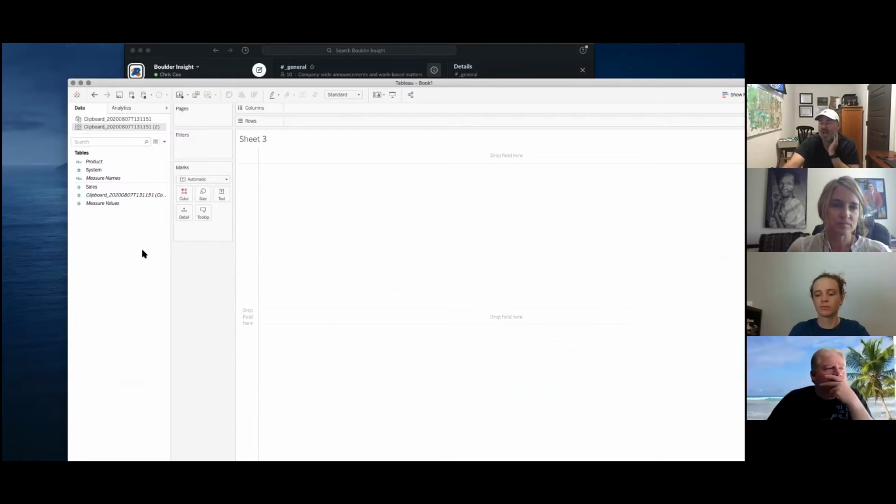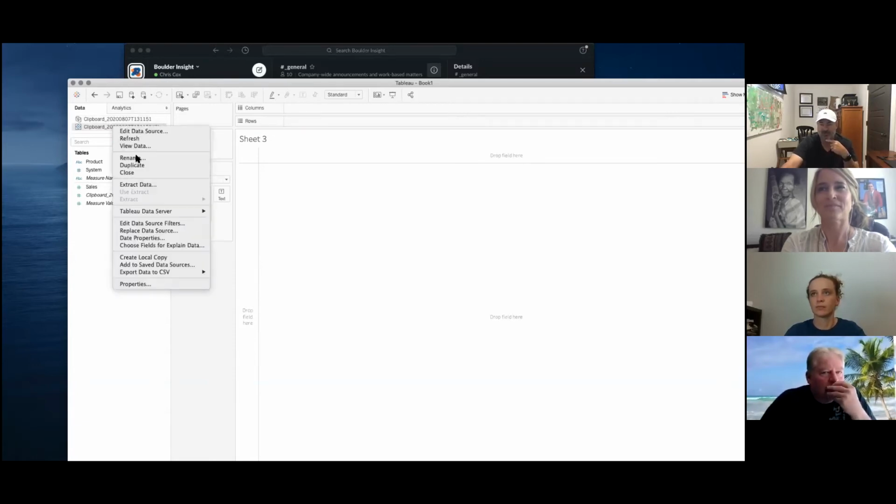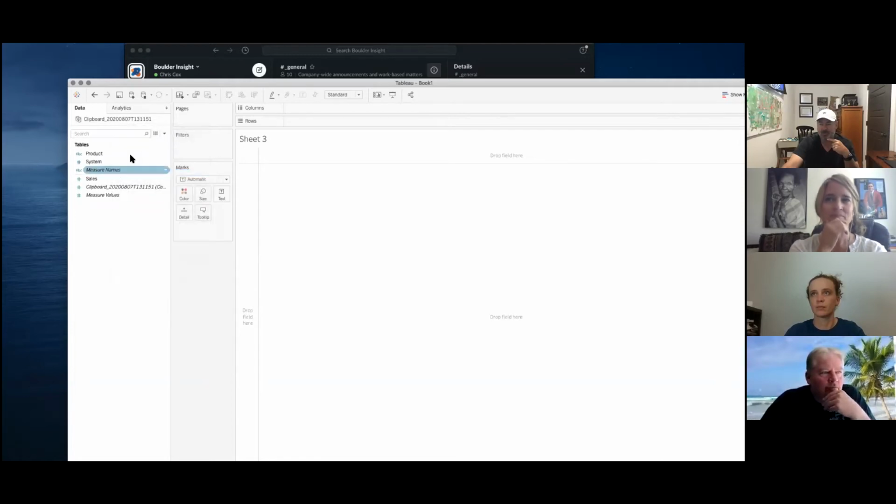Now, what I have found is, if you have one data source and a lot of workbooks or a lot of users are using it, then having it published to the server could be useful. But if it's not that many, you're better off just leaving it as an extract in the workbook. So instead of doing this, let me close this one out.